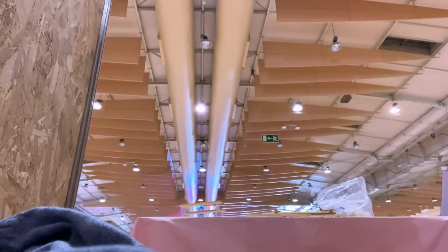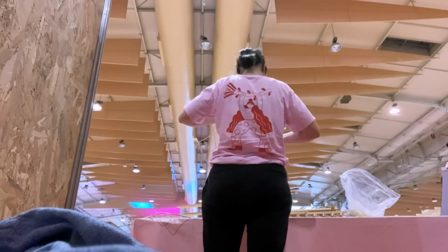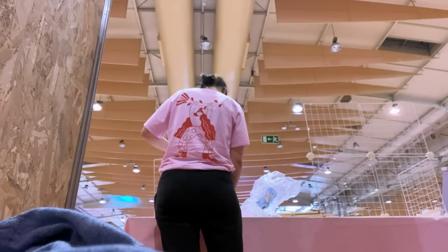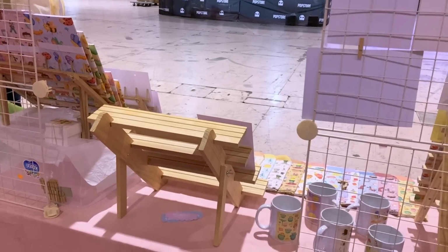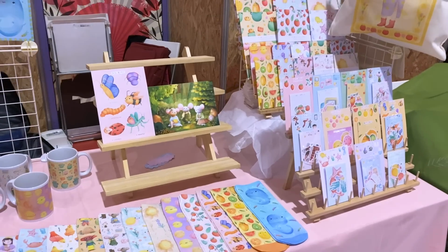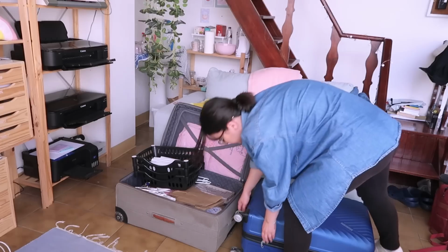Basically what I did is I left some stock in the studio, and a lot of products I only did at the end of the mounting, so I finished the mounting at around maybe 4 p.m. or something. So I still came to the studio on that day and I came back and then added all the stock there. So this was my booth on the day of the mounting, so I didn't take any stock or anything like that, so I did that on the next day.